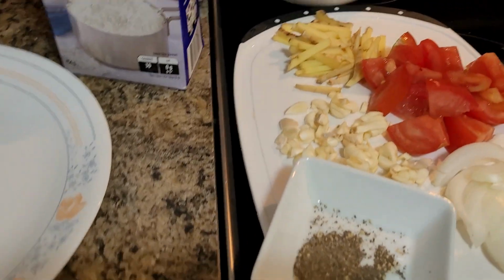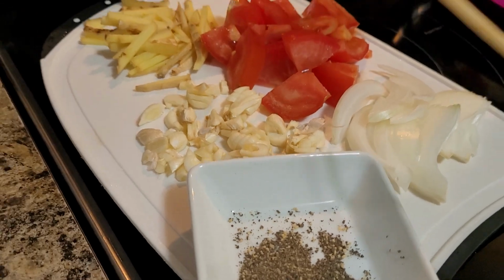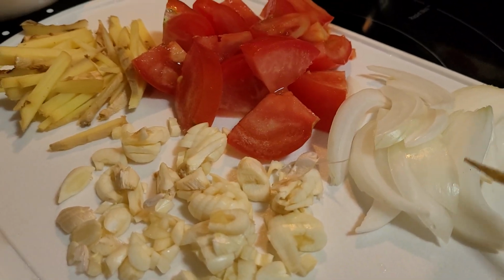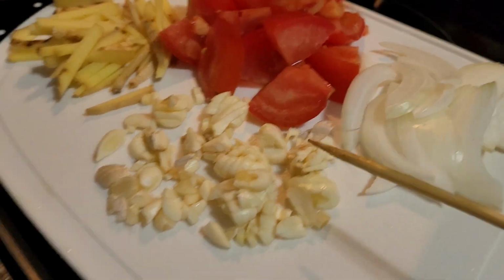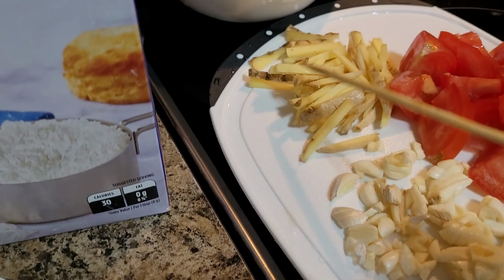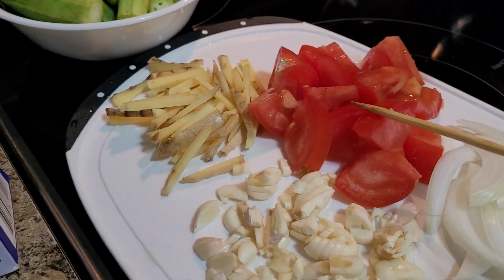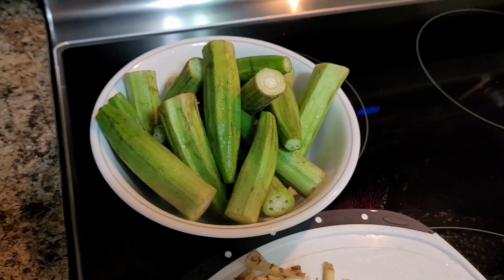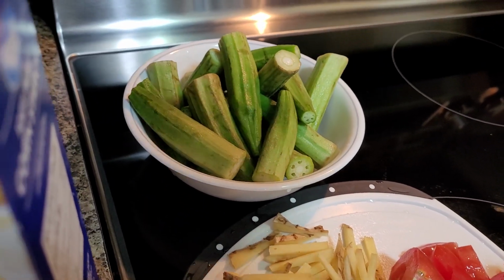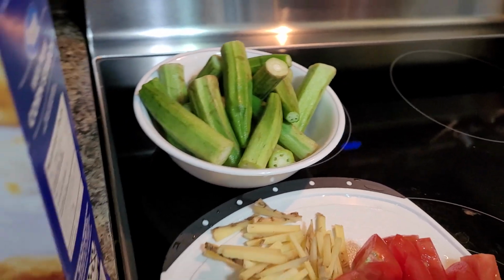Okay, now the rest of the rekados. We have here sibuyas or white onions. I slice them thinly, and I have here 10 cloves of chopped garlic. I love garlic. Thinly sliced, lots and lots of ginger, and one large tomato. And of course, for our veggies, we're going to add okra. I did not bother slicing the okra. I want my okra not to be overly cooked because I want it crunchy.